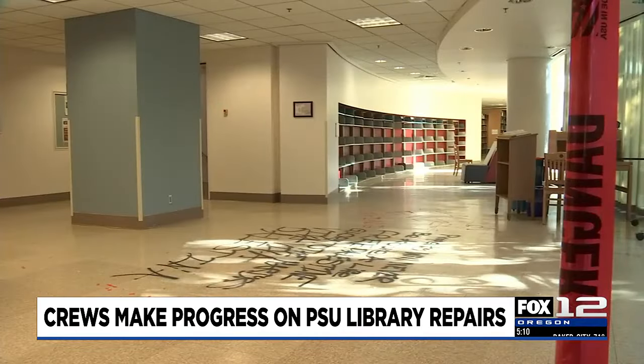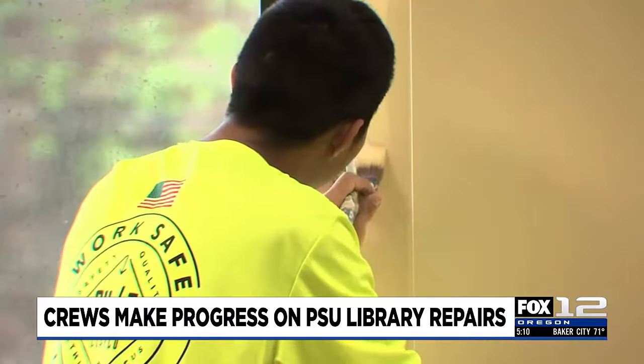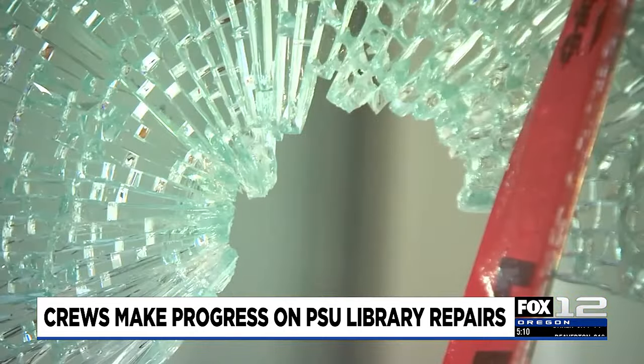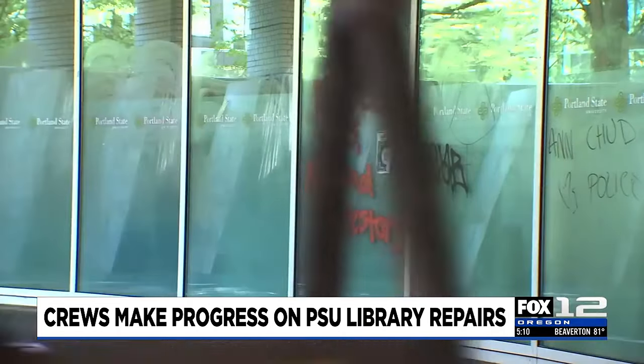Now that the library is quiet, Lauren and Isaac had a chance to look at the cleanup inside. Lauren said, 'I think they did a good job of cleaning it and I commend them for that. Last time I saw it, there was just glass everywhere and trash, so wow — that was really fast and they cleaned it up.'